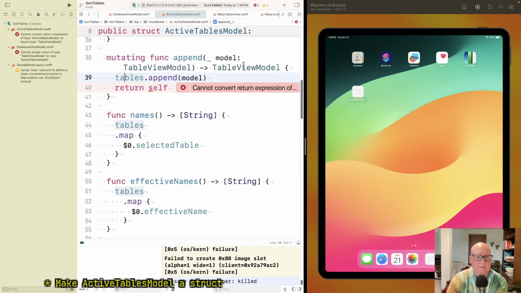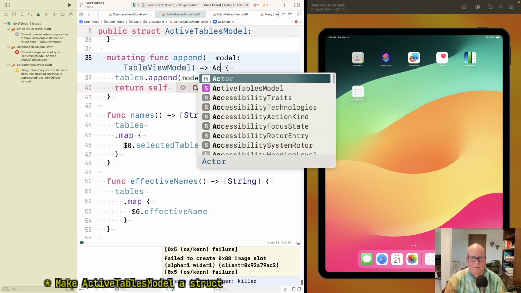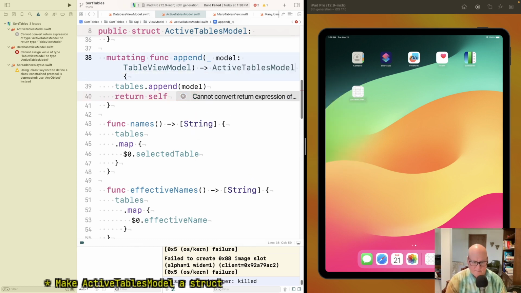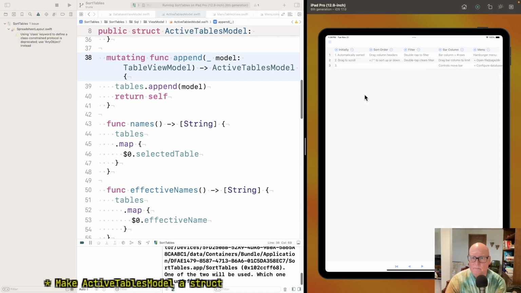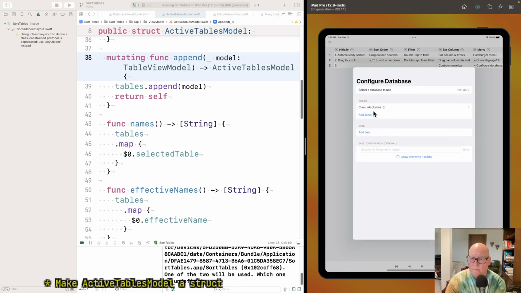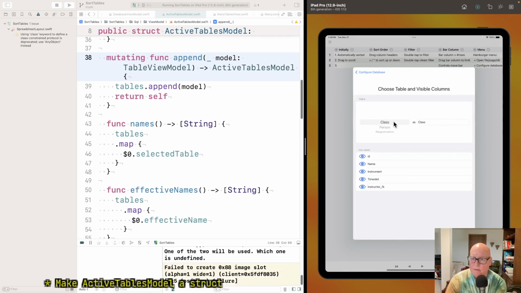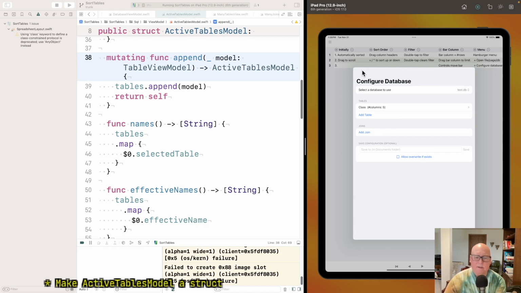Oh, yeah, this should be active tables model. Add table. Okay, now we go in here. We'll change it, configure, and we come back to the same thing. Okay, I'm not sure this is a productive path.